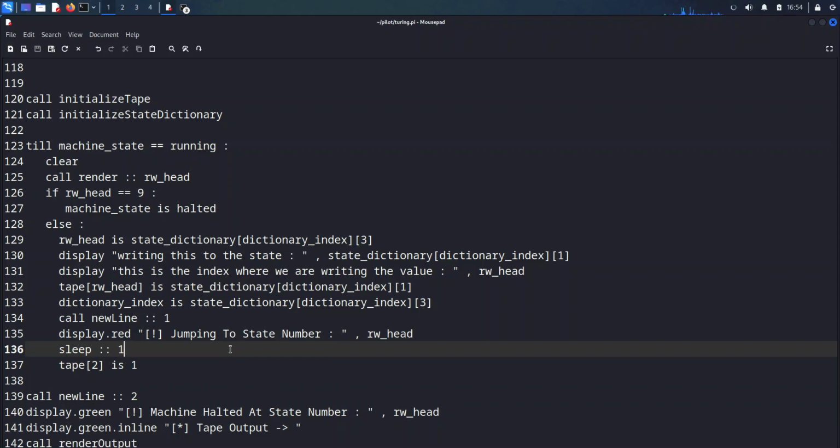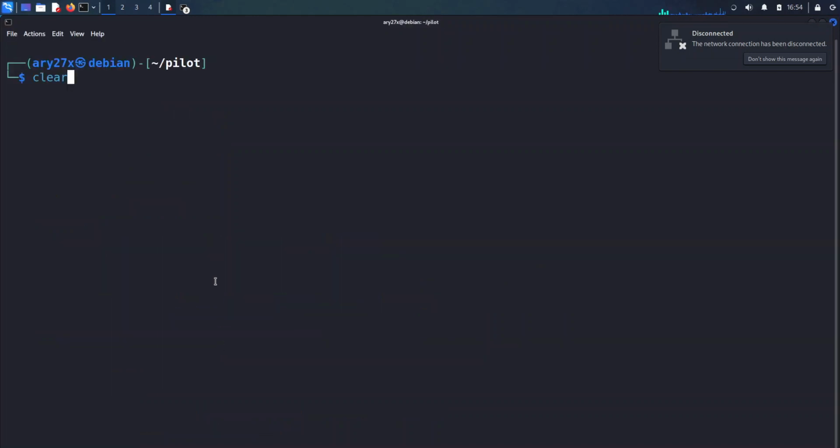Jumping to state number this. The thing is, it's almost implemented. I just want to get the final thing down. So, okay, let's just.